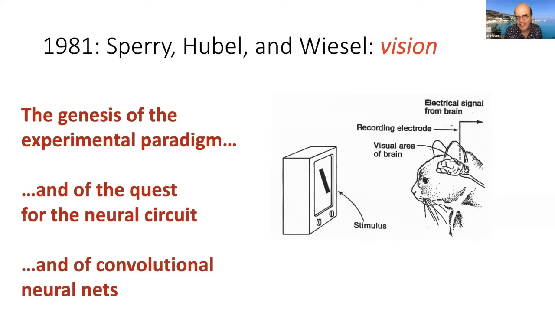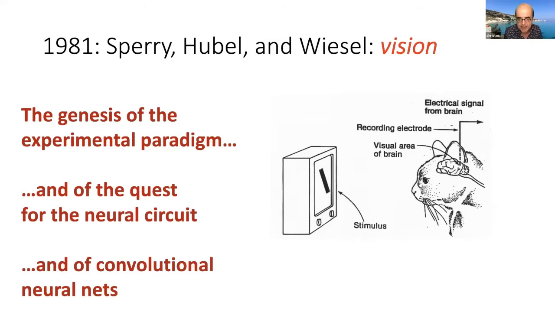They found an amazing number of things. For example, that our vision is detecting edges, and edges consist of segments, and our first layers do this. They basically defined what a tuning curve is, and everybody else in some sense has been trying to extend their work. And they found neural circuits for the first time, and this was actually the genesis of convolutional neural nets, which conquered the world 50 years later.